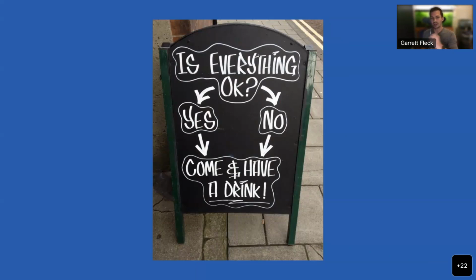So this is a prime example. This is just a sign that I believe is at a bar, and they say, is everything okay? Yes or no? No problem. Just come in and have a drink. That's why we're here for you. So they're effectively solving the problem for their customers. In this case, it kind of isn't everyone because they're on a specific street, but clearly I think everyone can attest to having a nice cold coffee or beverage can definitely help solve you being okay.